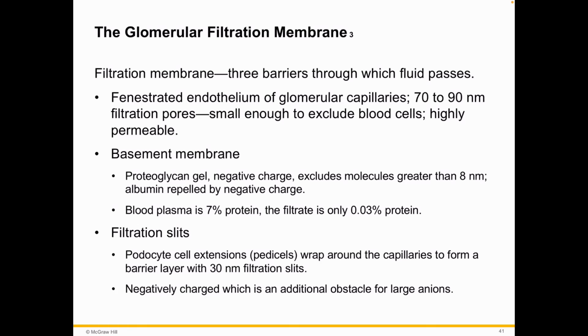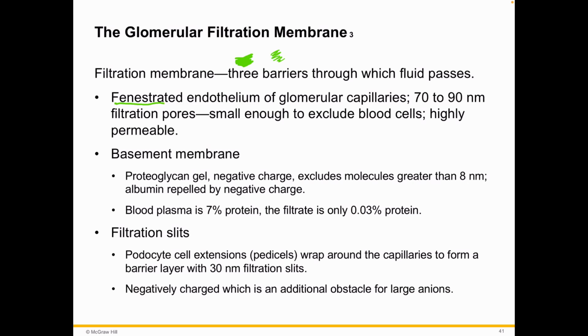So the filtration membrane, as we looked at, we have like these three barriers that the fluid has to pass through. Like number one, it's got to go through its own arterial fenestration, and we're moving through the space in the basement membrane, and then we eventually are moving through the podocytes and into the capsular space.